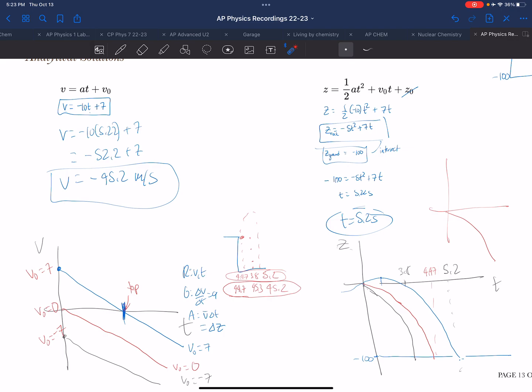Now, we could answer a question. And the additional question is, when does it reach its peak? Well, its peak will be when the velocity is 0. So v equals minus 10t plus 7. When does it equal 0? We have 10t equals 7. T equals 0.7 seconds. So we can actually put a number on this, 0.7 seconds. That's how long it takes to get to the top. And of course that makes sense because the velocity should change by 10 in 1 second, and this is less than 10, so it would take less than 1 second to reach the top.